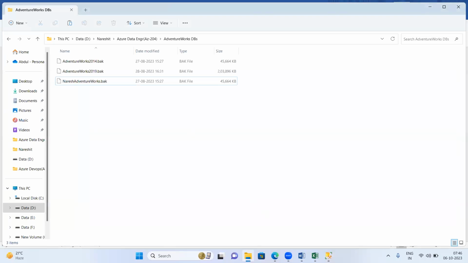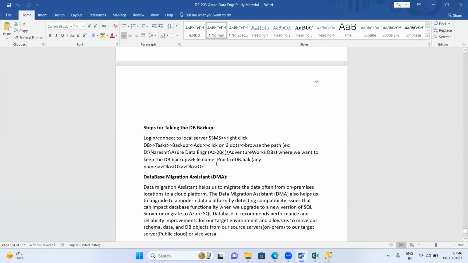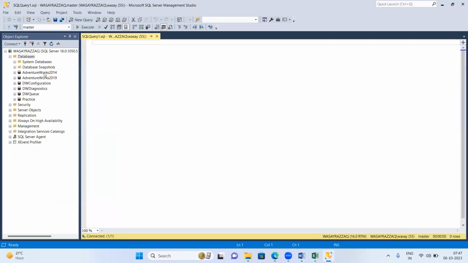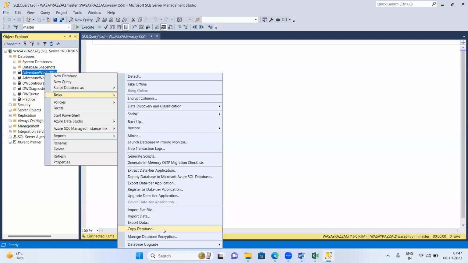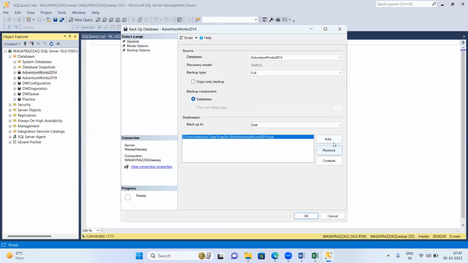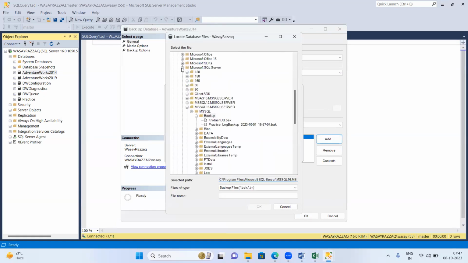Let me do one thing. Let me first take the backup of the database. Hold on. I'll login, connect to local SSMS, right click the DB, Tasks, Backup. If I want to take the backup of the database, Tasks, I will say here Backup. You can add, click here.